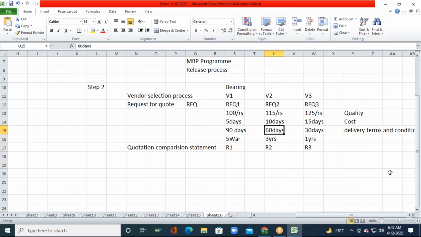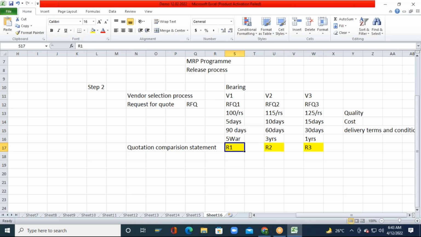By comparing all these parameters, my system gives rank 1 to vendor 1, rank 2 to vendor 2, and rank 3 to vendor 3. He is the best possible vendor, the second best, and the third best.